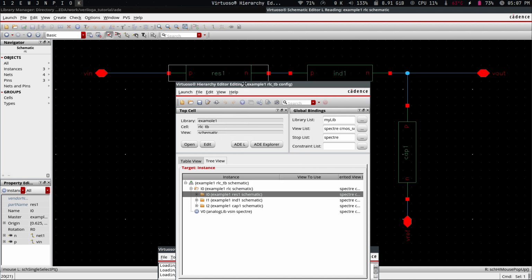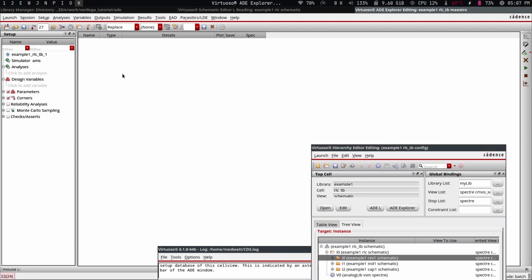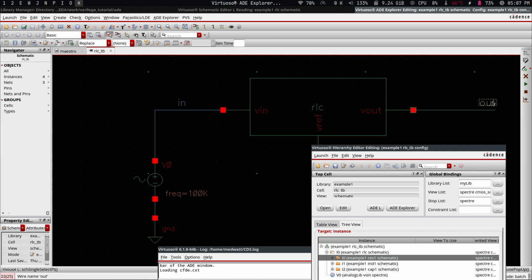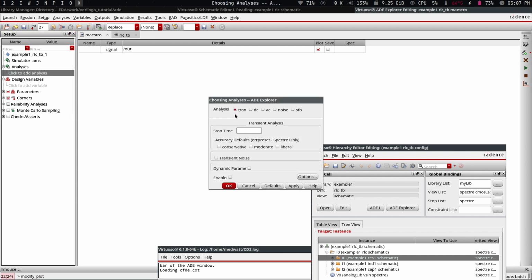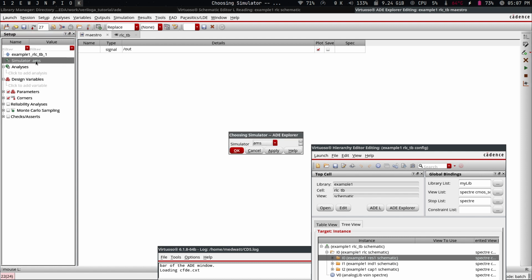So let's keep this open for now, so that we can play with it however we feel. First of all, let's do the outputs. Let's say we want to plot, select on design. I would like to plot V out, because usually when you are doing RLC, we only want to see the output, let's say for now. Then the analysis that we want to run. For some reason, you always have to switch the simulator, even though we're doing a Verilog-A simulation. We don't want to run analog mixed signal because Verilog-A is basically analog.